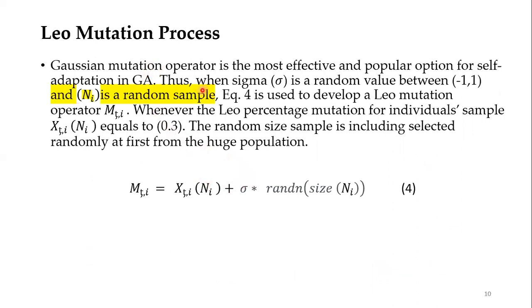Now, after crossover, we use this equation to make a mutation. So selection, crossover, mutation, and evaluation, and then selection, crossover, mutation, and the process goes like that. That's the mutation, that's the random size of the sample population, and this is the sigma, which can be a parameter. Then the mutation will be the mutant solution. It will be like that.